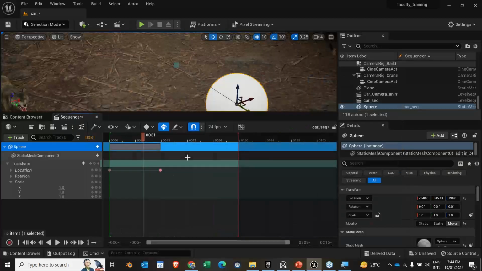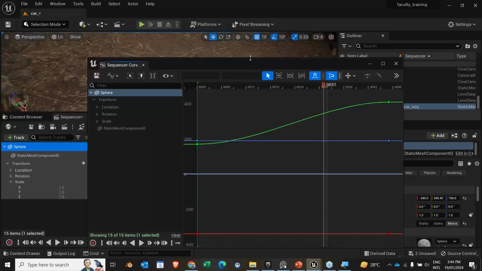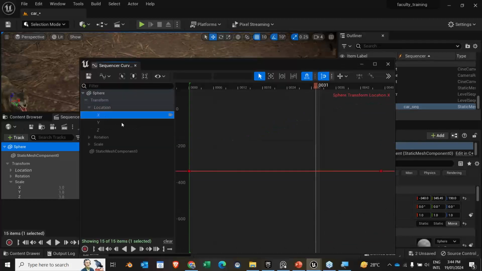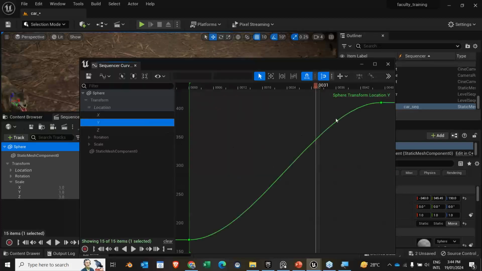Let's just close and show it to you again. You need to select your mesh or static mesh, right? You need to go to the graph editor, simply click over here. Now you are able to see that we are getting the curve editor. Once you click on these locations, go to the X. I have not given any value changes in my X. Y, yes, we have this graph. So basically this is what we call the tangent over here.